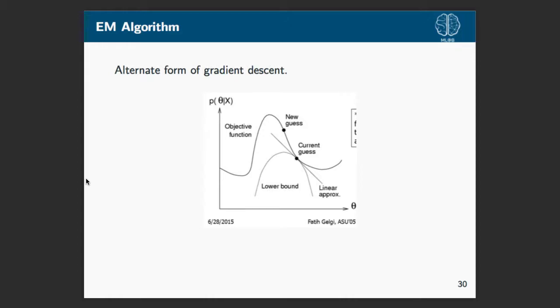So this means that at each iteration, at each time step, our approximation will only get better. This still means we could converge to a local minimum. We could have like some absolute maximum over here. We could still converge to a local maximum, but we know that each time step we're only going to get better or stay the same, our worst case. So this can also be viewed as like an alternative form of gradient descent. We're using like probabilities instead of taking derivatives. We still have to take some derivatives, but yeah.